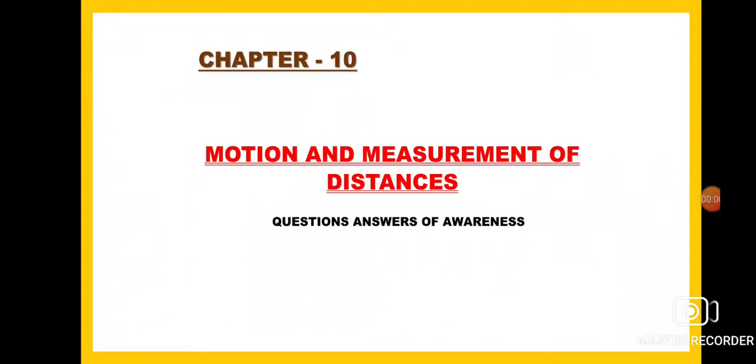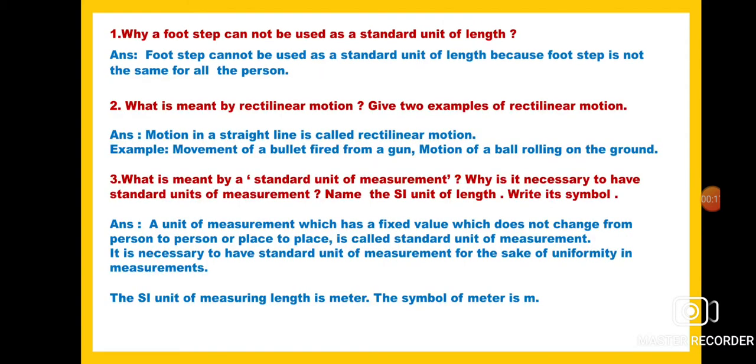My dear students, today we will be discussing the short and long answer type questions of the chapter Motion and Measurement of Distances. NCERT question answers we had already discussed earlier. Now we are discussing the question answers from the Awareness book. Here you see question number 1: Why can a footstep not be used as a standard unit of length?